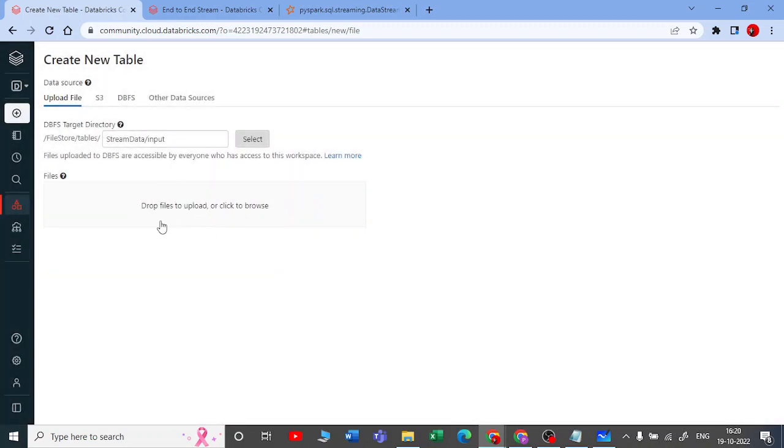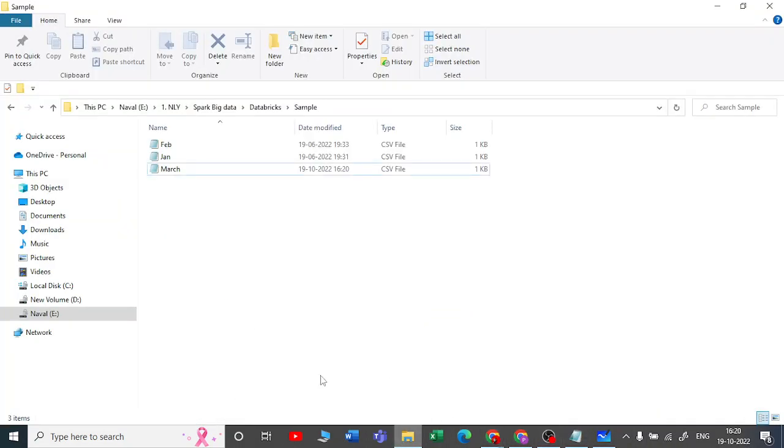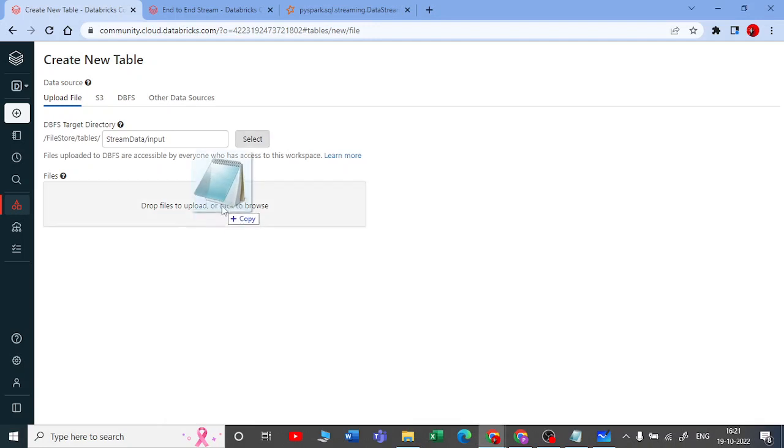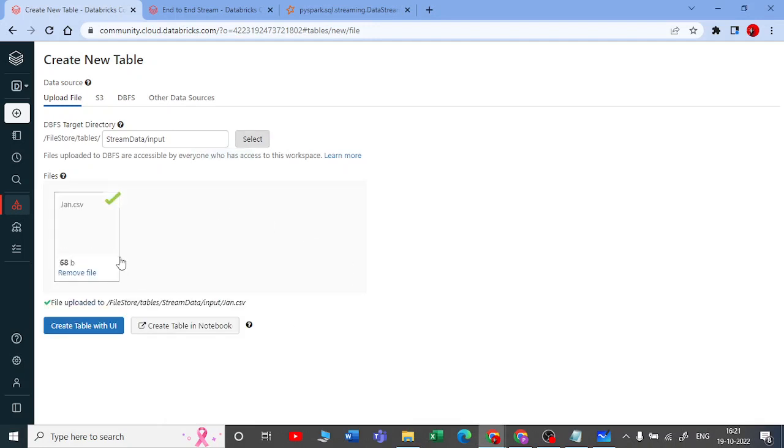Now I'll drop a file here so that it will be stored inside this input container. Let me open this, pick the January file, and drop it into my DBFS. You can see it has been dropped, and you got the link also. That file is inside your stream data input, and the name of the file is january.csv.